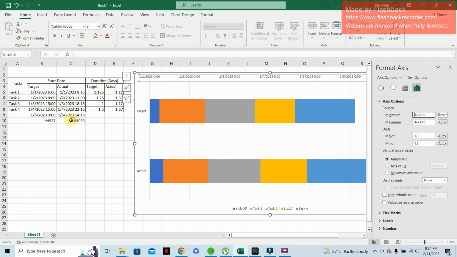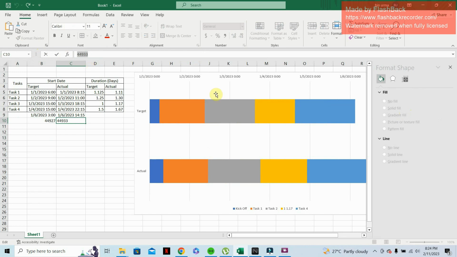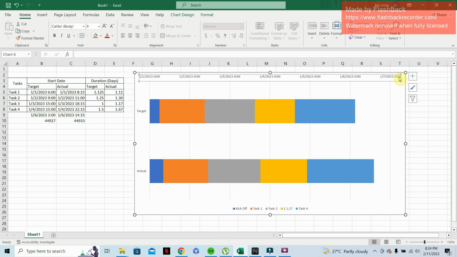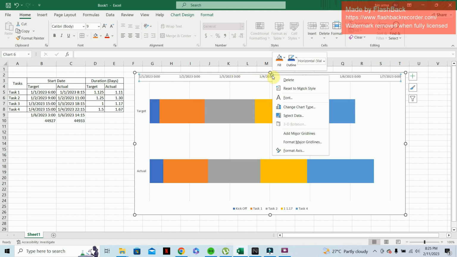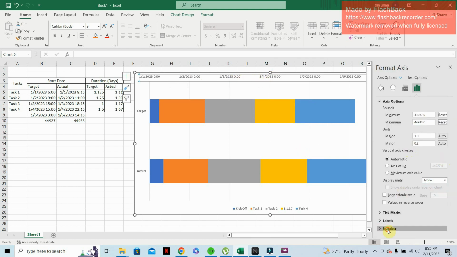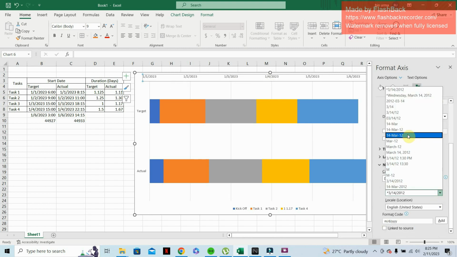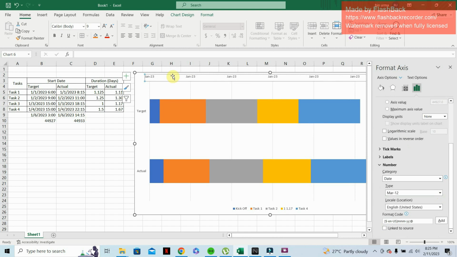As you can see, it started January 1 and it should end on January 7, January 7 00, as you can see it there. Now it's important that your labels are in time, or you can also remove the time and just replace it with purely the date. You can format it the way you want it. So for me, I can use this one. I know I should use the date. Where is it? There. January 1, January 2, January 3, January 4.